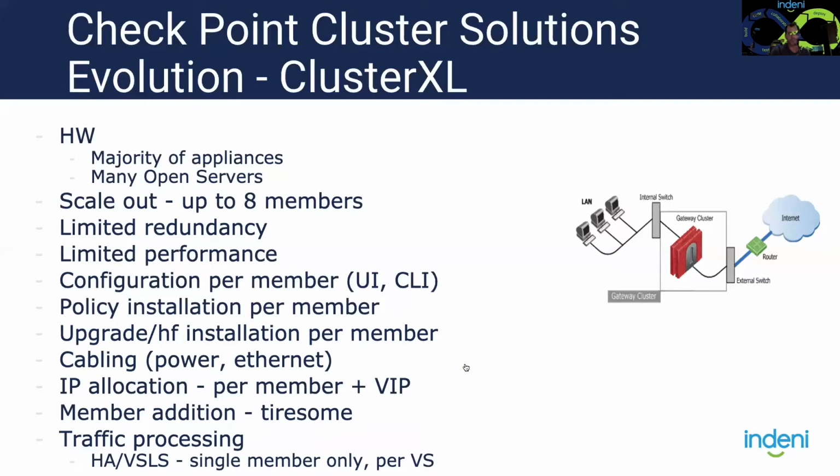So HA is very simple, but some users who like to have HA, I'm not talking about two members. In two members, it's trivial that HA will be one member is active, the other one is standby. But when we have four members, a user actually has an insane amount of members in redundancy, because one is active, but three are actually doing nothing, waiting for the due date for them to actually start processing traffic in case there is a failure or something similar. So this is for HA.